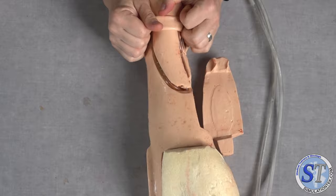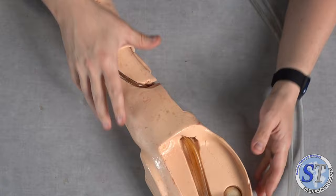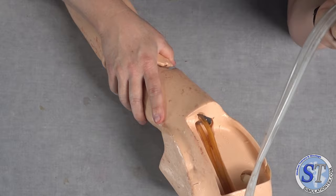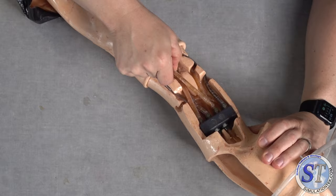Okay, we've got some different parts, some different pieces that it wants, and I'm going to set that off to the side. So we've got the plastic, kind of PVC-ish, I don't exactly know, but good tubing here. And as we go in, they've got this manifold here that those tubes go into, and then they have the latex surgical rubber tubing with a coating on it.